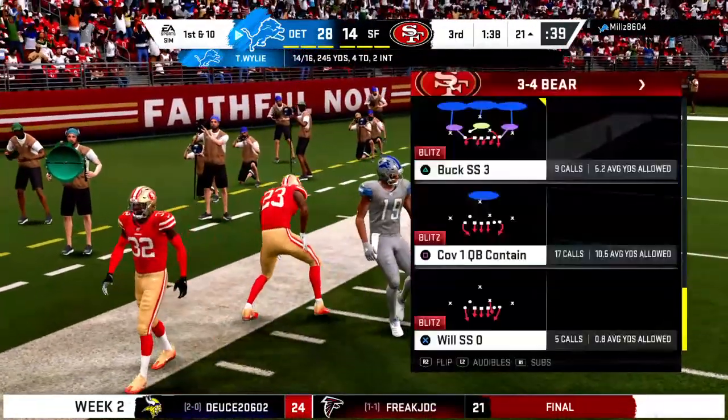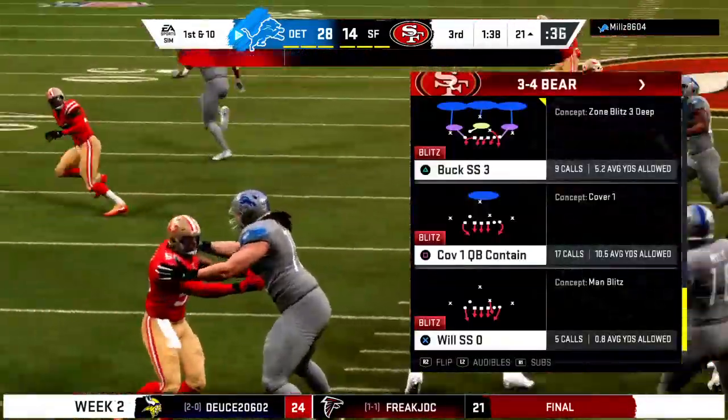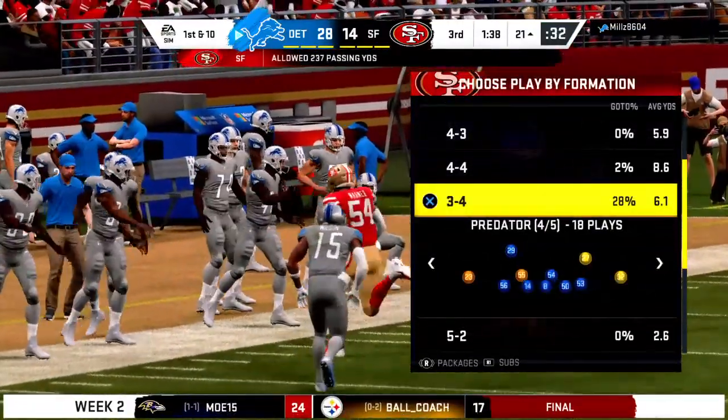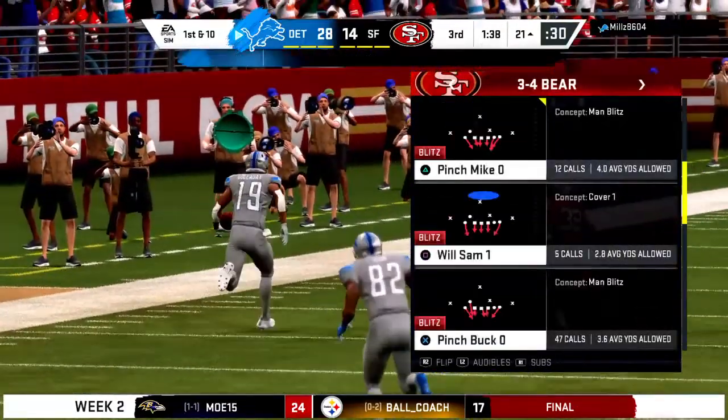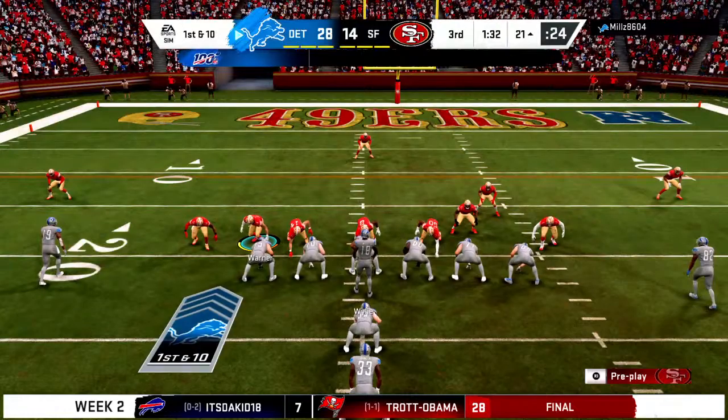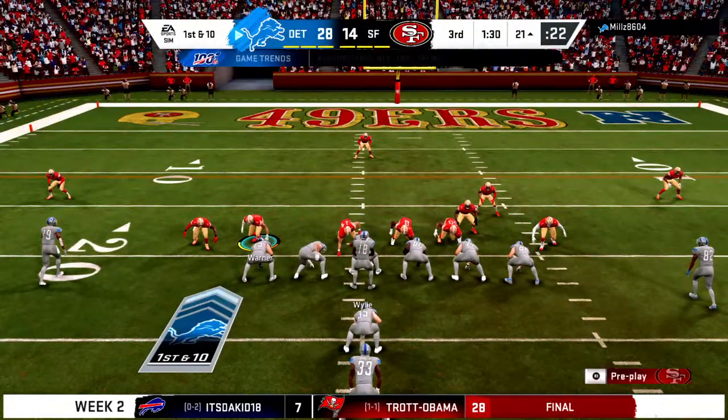A big play there on the catch and run. 59 yards. The thing that hurt on that play, the missed tackle, that allowed the extra yardage. It's a matchup game in the NFL. You get the guy that you want isolated, have him miss a tackle, and off you go.